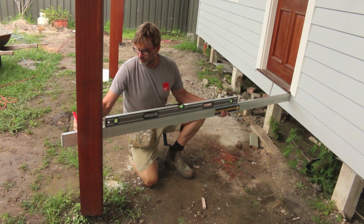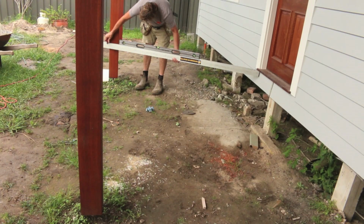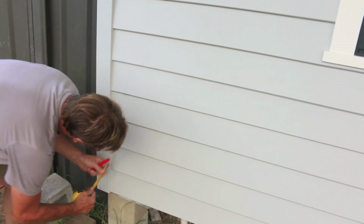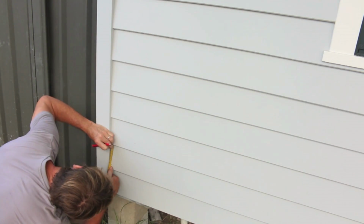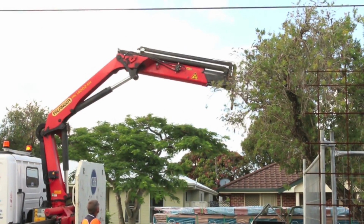What I'm doing here is marking out the finished height for the front deck. Now what I want is for the top of the board to finish up just underneath the bottom of the sill on our front door.